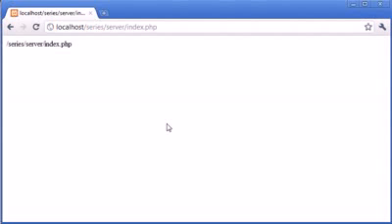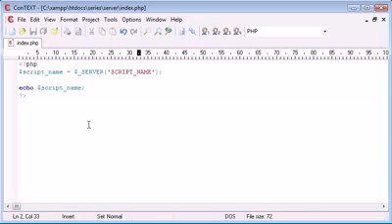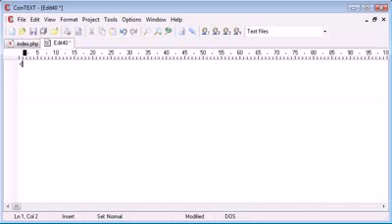So why is this useful? Now, let's say we wanted to submit a form, but we didn't know the name of the file that the user was actually currently on. For example, let's create another file and we'll put a form in.